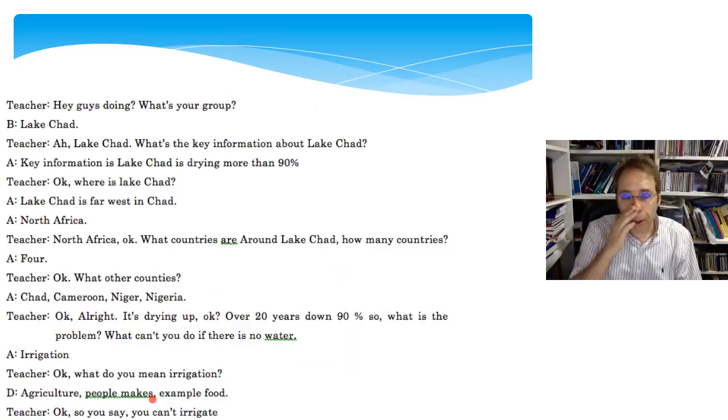Okay, so this is a transcript from one of the conversations, and one of the students is talking about Lake Chad. And there are some mistakes in the transcript. Some students have typed this for me. But basically I'm asking them questions and they're responding, and then I can work with them one-on-one as a group. So this is where my job comes in.